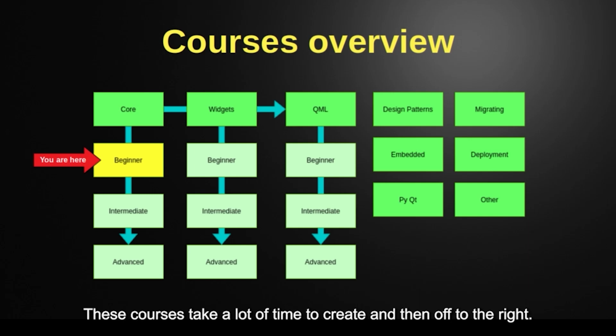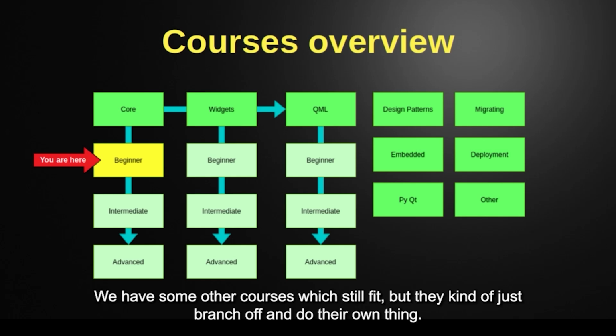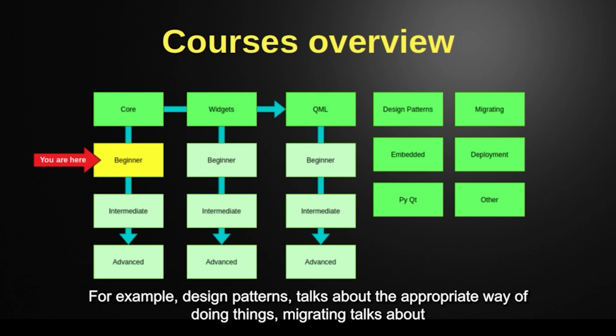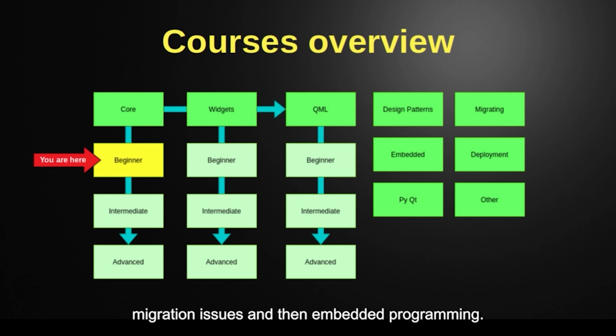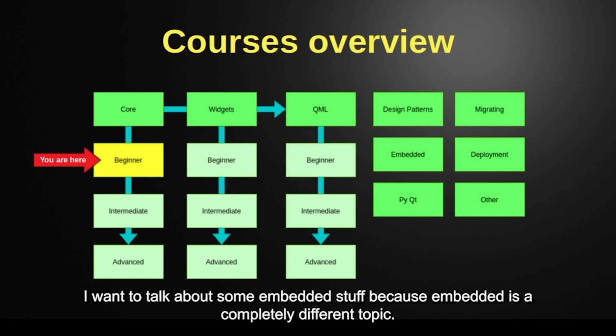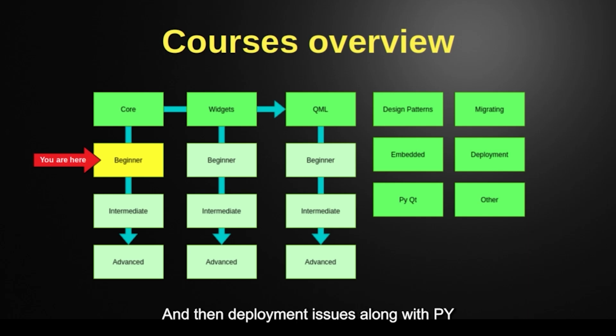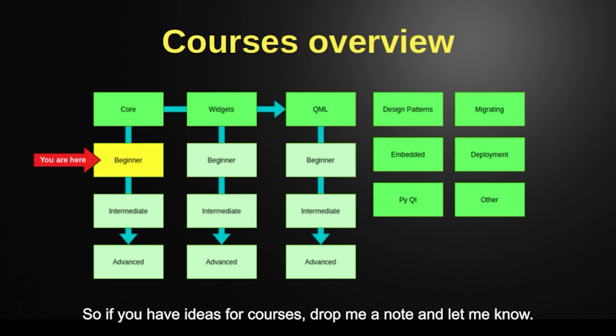These courses take a lot of time to create. Then off to the right, we have some other courses which still fit, but they kind of just branch off and do their own thing. For example, design patterns talks about the appropriate way of doing things. Migrating talks about migration issues, and then embedded programming. I want to talk about some embedded stuff because embedded is a completely different topic. And then deployment issues along with PyQt. And then I may develop other courses as well. So if you have ideas for courses, drop me a note and let me know.